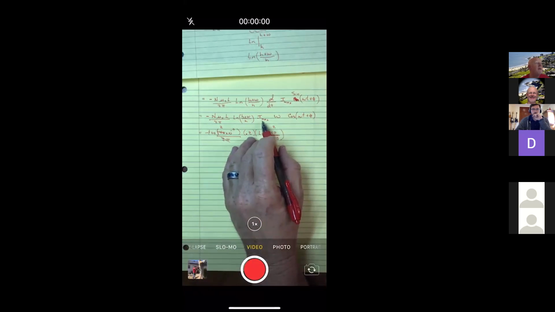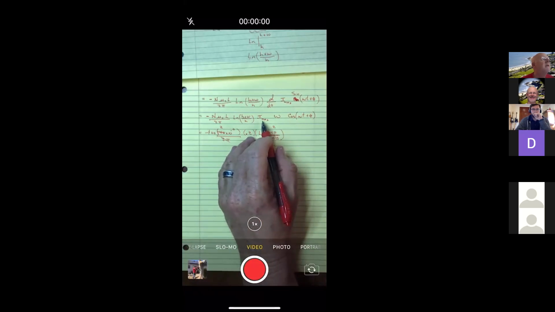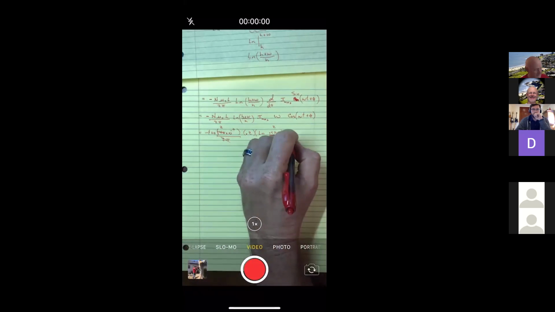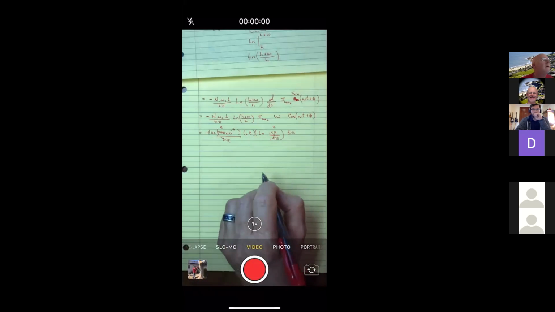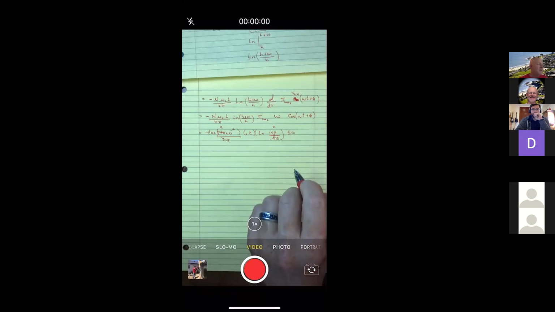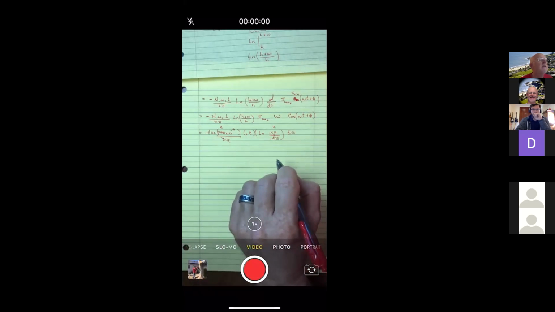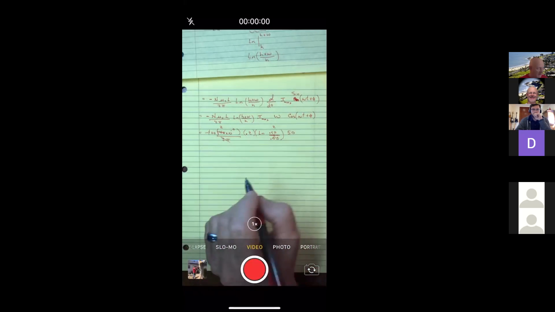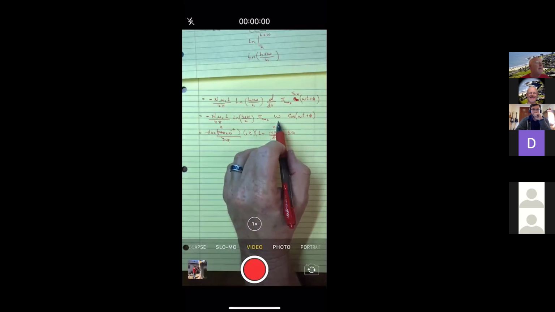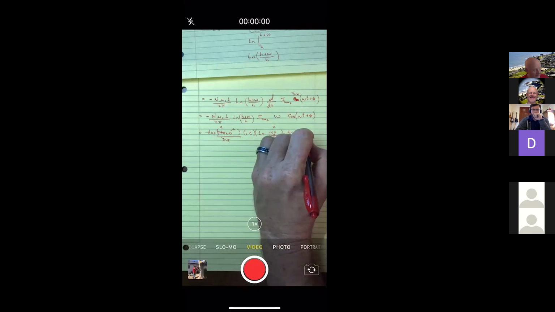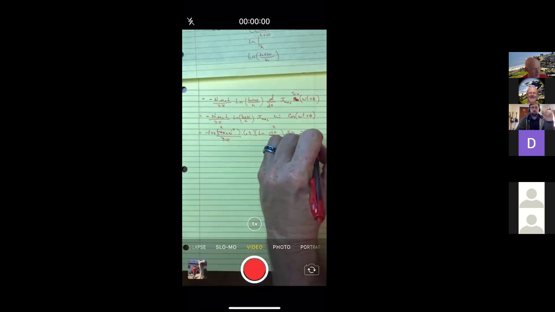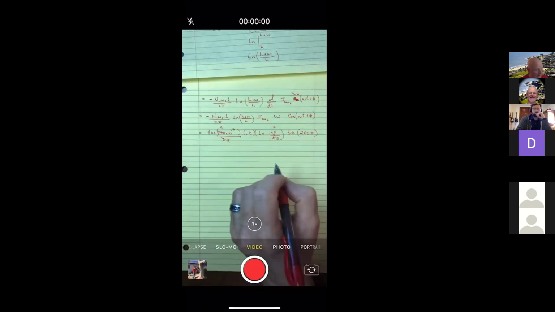Then I have the maximum current. I thought I saw that somewhere. Oh, there it is. Oh, hard to read. Does that say 50 amps? Let's see if I can zoom in on that. Yeah, I think it does say 50 amps. Yeah, it is an A for amps. Okay, 50 amps. Okay. And then the omega is 200 pi inverse seconds.